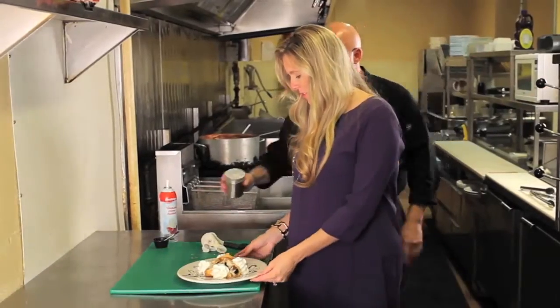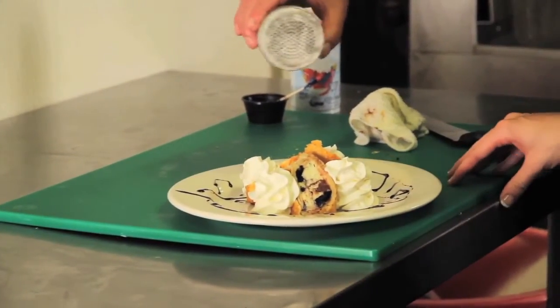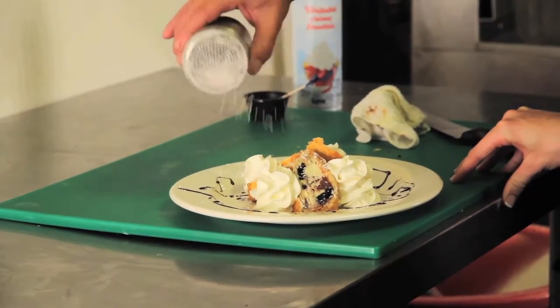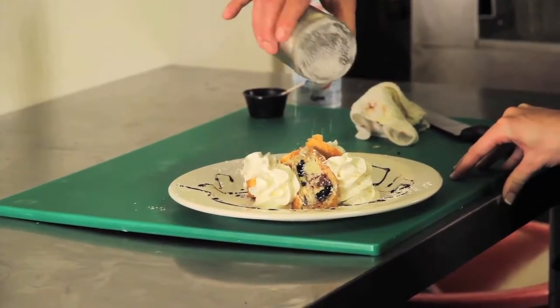Wow, Bob, cinnamon. This looks amazing. Okay, cinnamon and icing sugar. Same thing we just put on the inside. Okay. And that is it. Cinnamon and icing sugar. Yes.